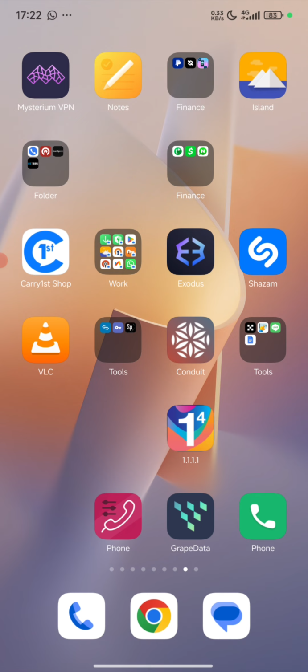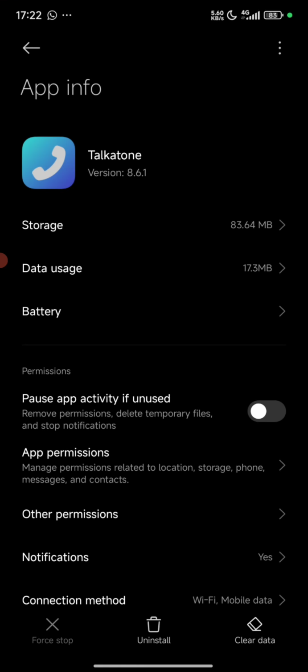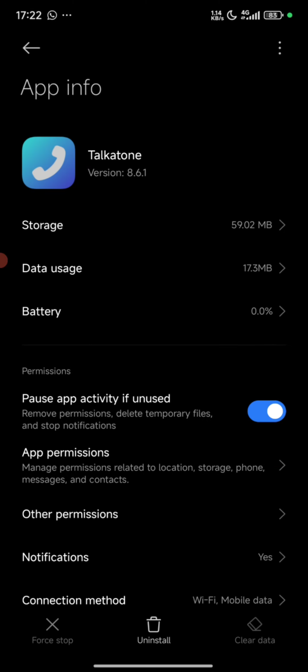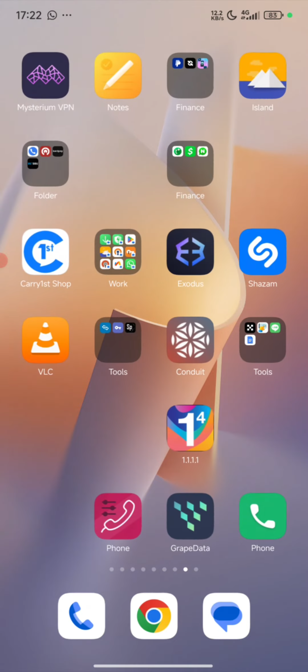Alright, so now what I will do is I'll first go to my Talkatone and I will clear the data. After clearing the data, now I go to my VPN.